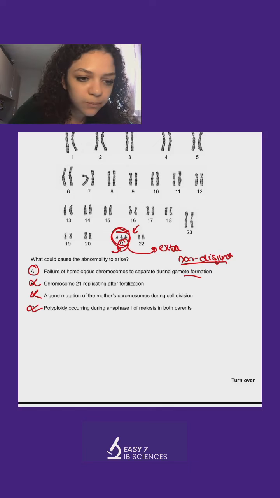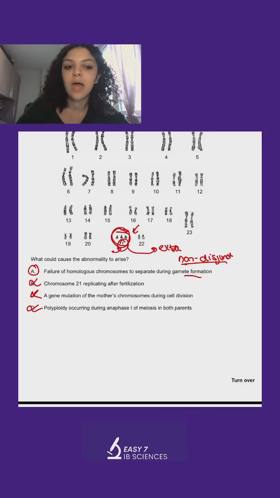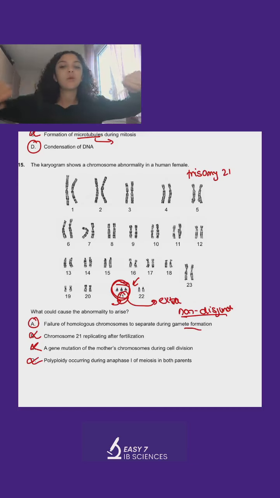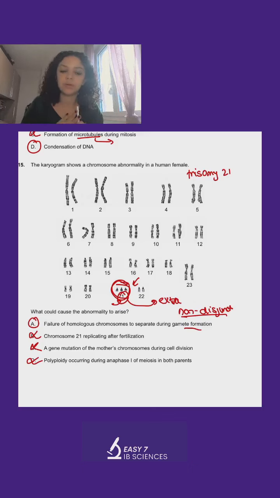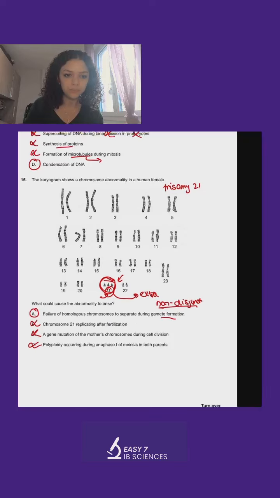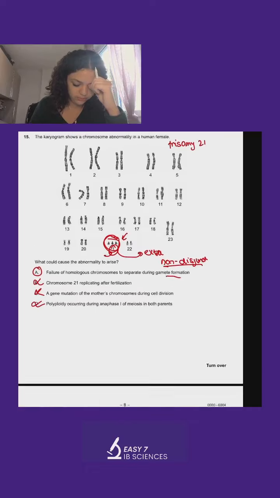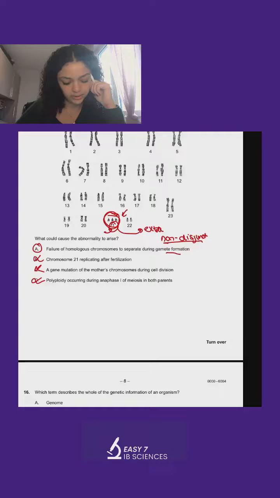All right. So someone said only metaphase 1. Actually, non-disjunction can occur in both metaphase 1 and metaphase 2, so be very careful. There's just different outcomes. Okay, hopefully that makes sense. So don't forget that it can occur in both metaphases because it's just the improper separation of chromosomes. And chromosomes separate in metaphase 1 and metaphase 2. So it can happen in both of them. All right? But for this specific example of trisomy, you just have to remember that it's a failure of homologous chromosomes separating during gamete formation.